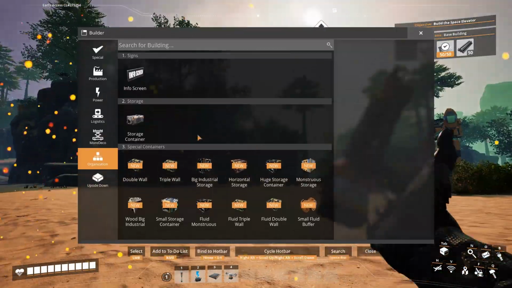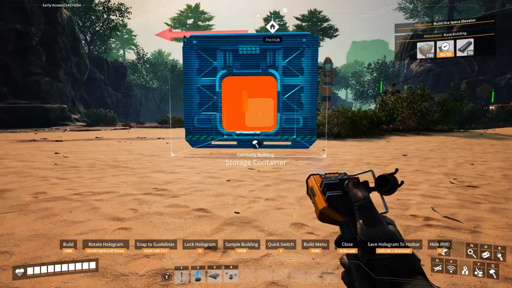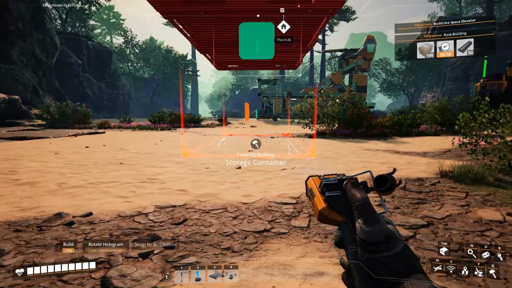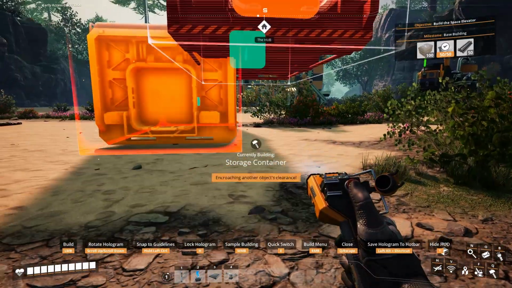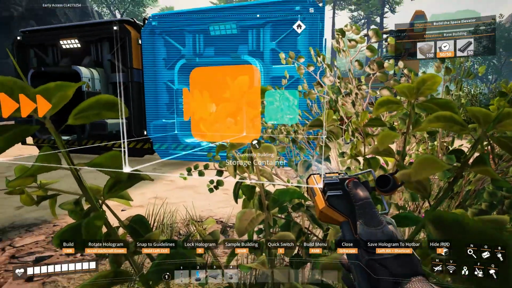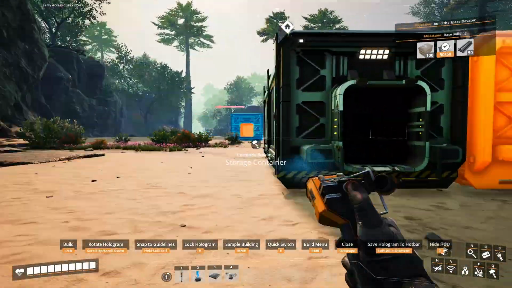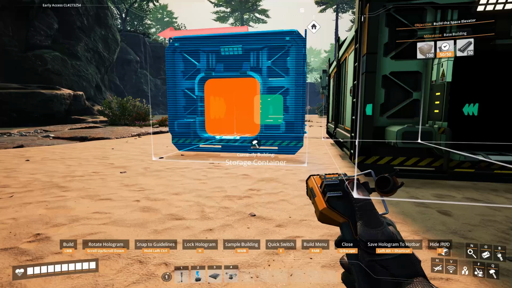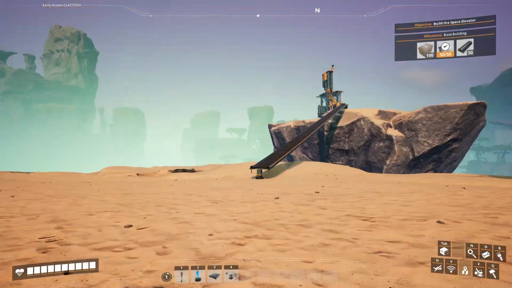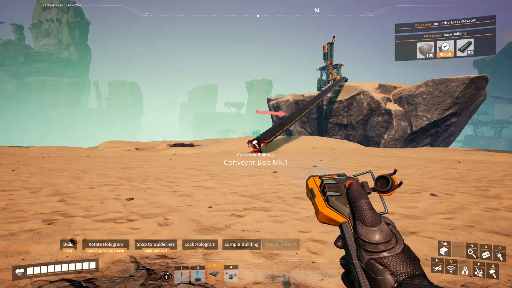Let's go ahead and set ourselves up a storage container as well. Probably a couple of storage containers so that we can put all of our various ingredients in here. Let's go ahead and do this. And we're going to put another one right next to it. Oh, it doesn't look like it'll let me. There we go. And we're going to do a third one over here so that we can put our copper in this side. There we go. Great. So bringing all this together.